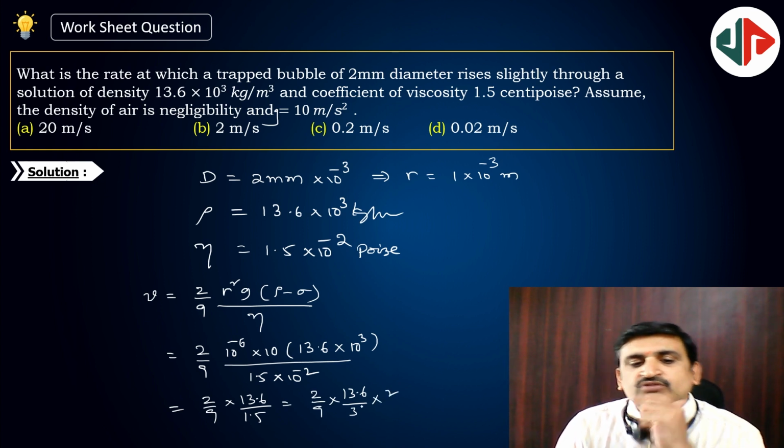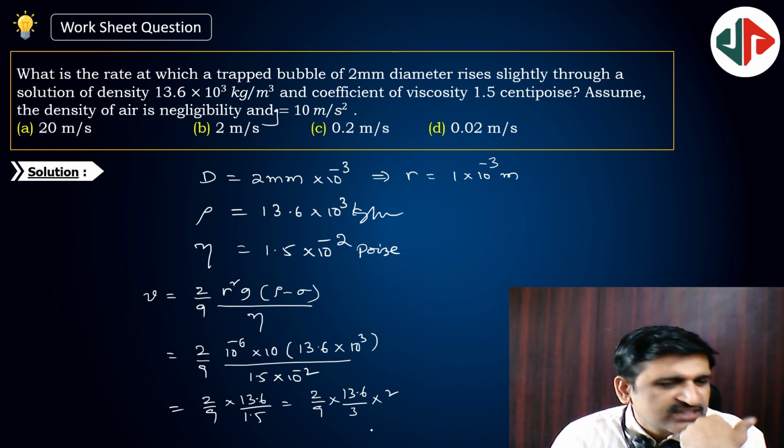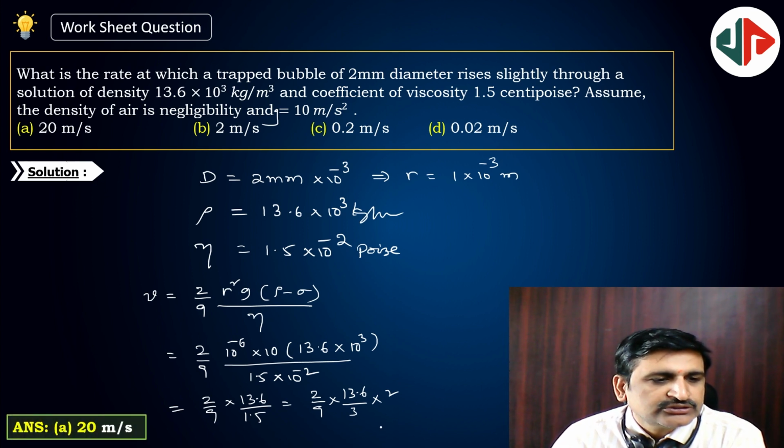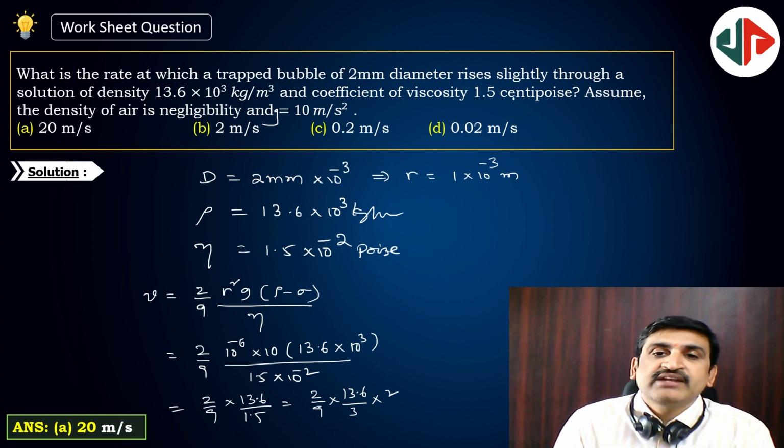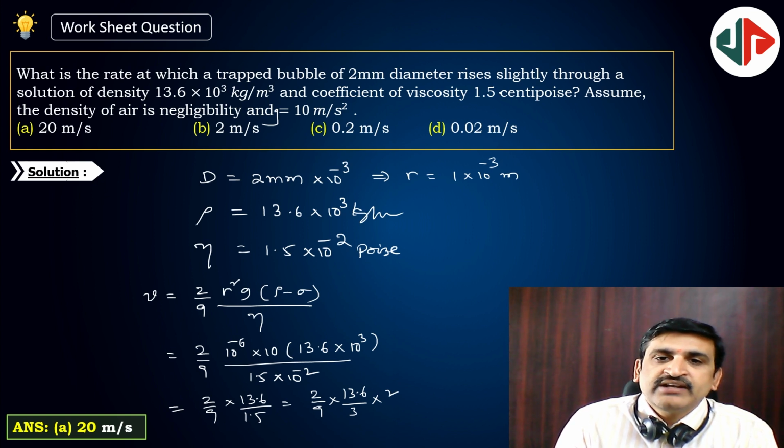So this will be 2 2s are 4, roughly 4 12s are 48 or 4 15s are 60, and 60 by 27, 2 times it will come. So 20 means one more 0 is there, but here there is no 0 because these two will go and 4 by 3. So I think here they took millipoise instead of centipoise. If you correct it into millipoise, then you will get that desired number.